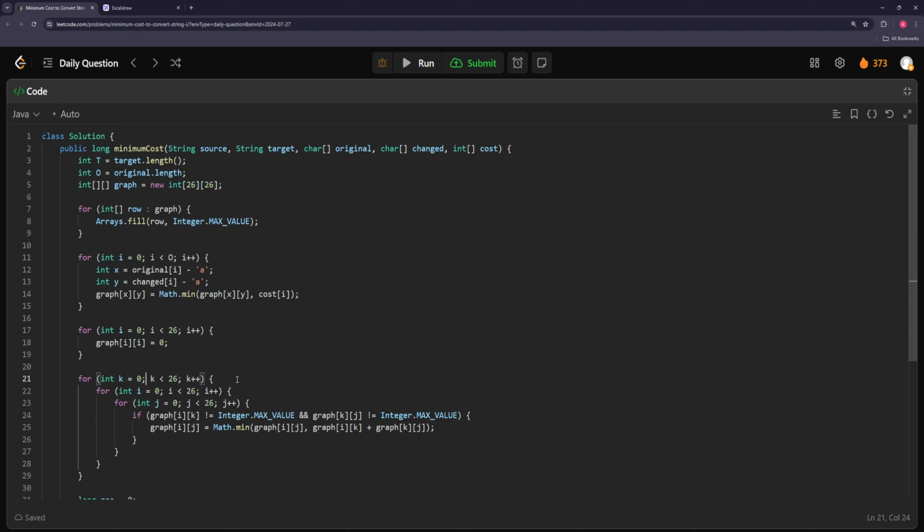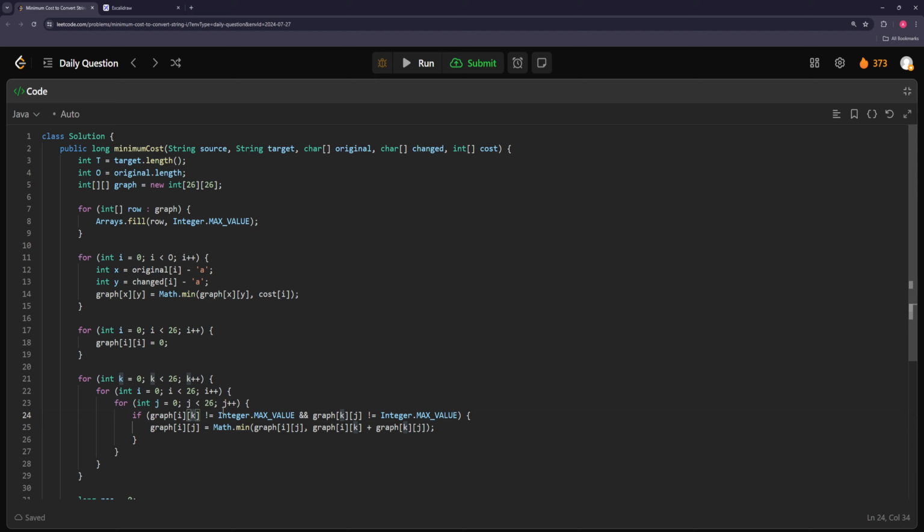Then here's the Floyd-Warshall, very easy. It's just a triple for loop where you go from the first possible node to the last possible node. In this case, 0 to 25 are our letters, so 0 to 25, 0 to 25, 0 to 25.